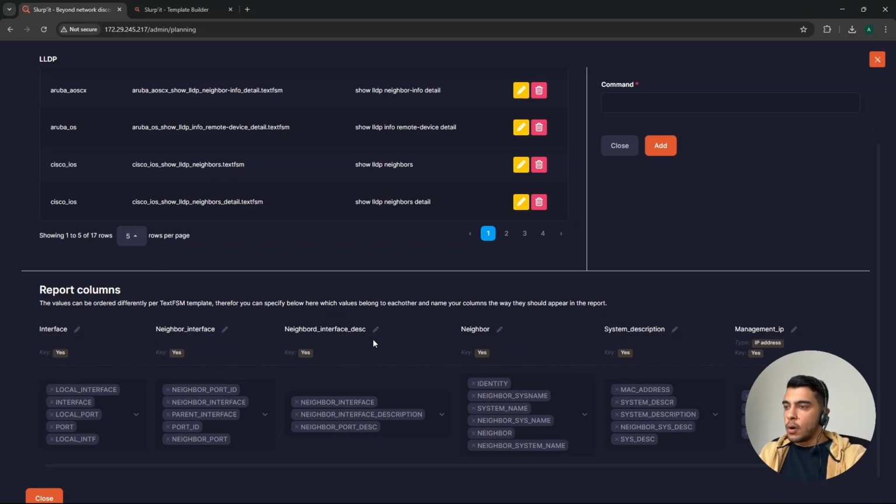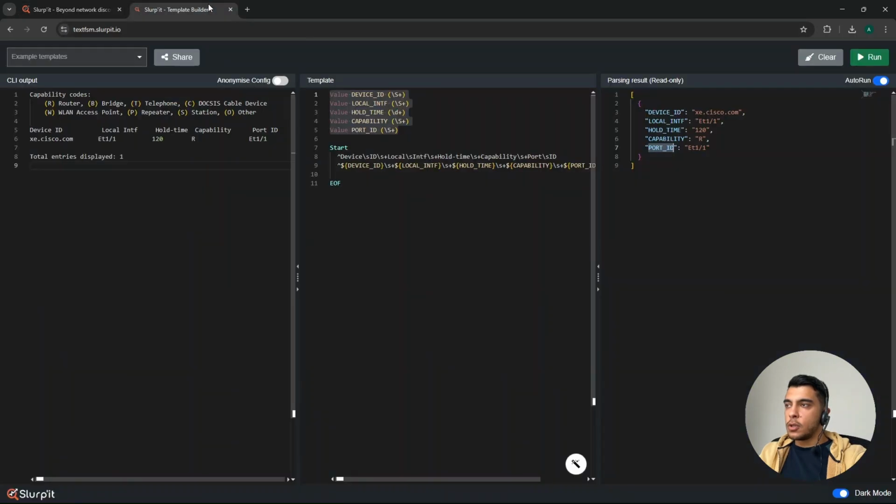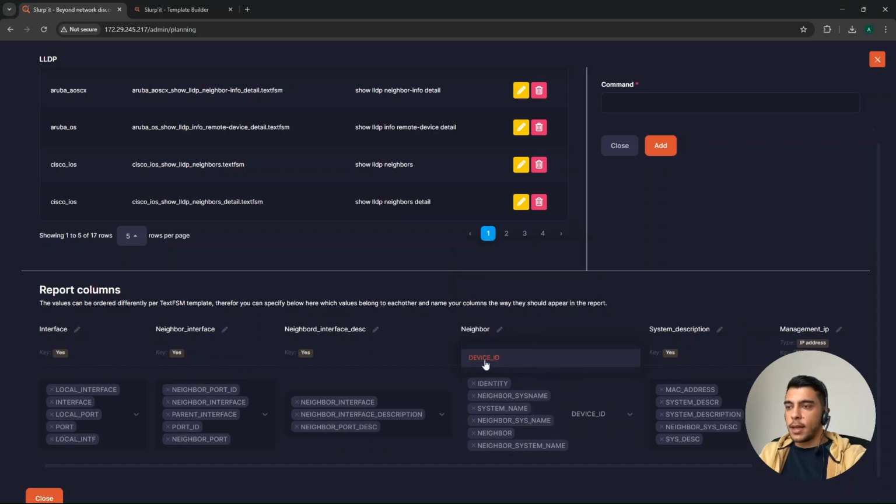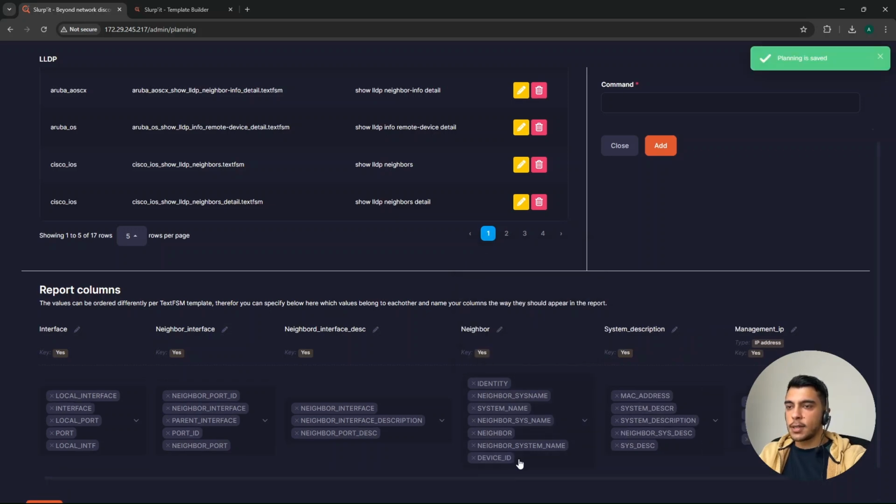So there we go. Neighbor is going to be device ID, because device ID from the CLI output is actually the remote device. So here, paste device ID again. I will select it, it recognizes that. And I'm not worried about other stuff, because what I need to know about the LLDP output is the remote port and device, and local port and device.